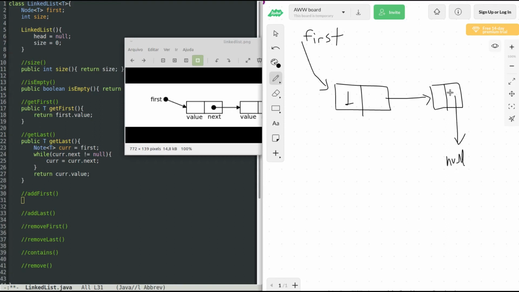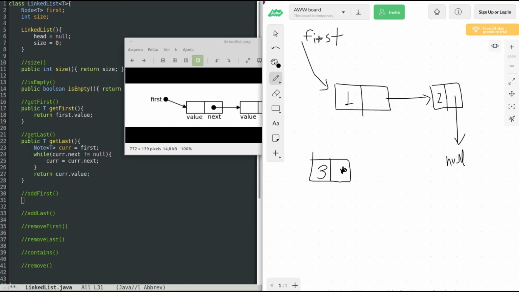Let's say this is 1 and this is 2. What happens if you want to add a new node to the beginning of this linked list? Well, first of all, we would have to create a new node. So let's say we want to add a 3, right? And this has a next. We don't know where this node is going to point.